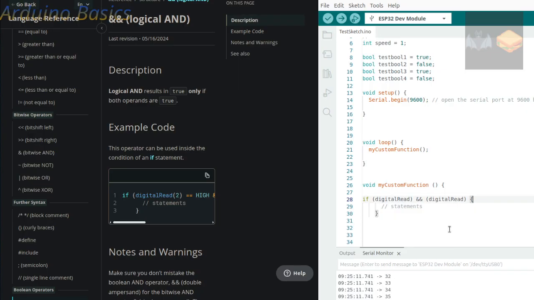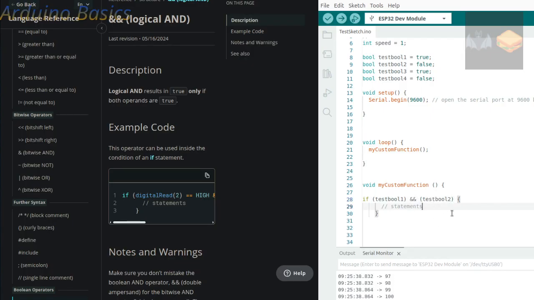Right? So now let's call this test bool 1 and test bool 2.